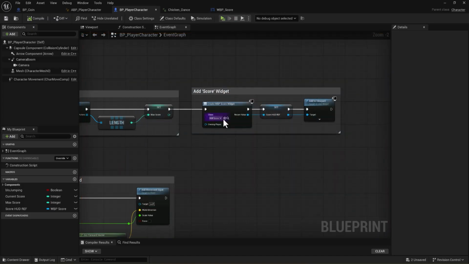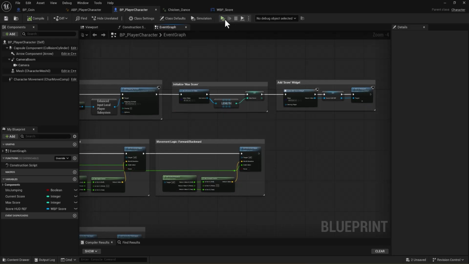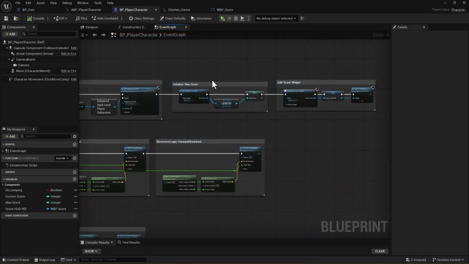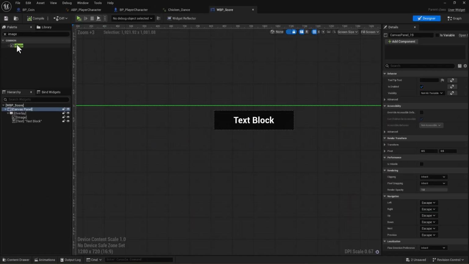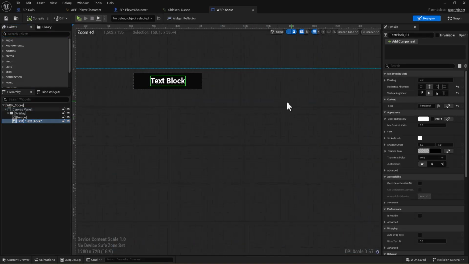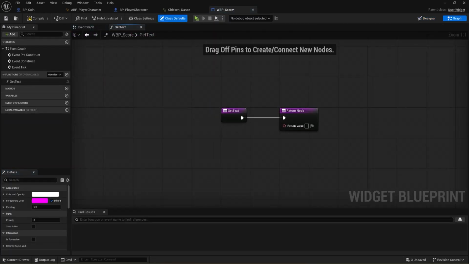Next, what we want to be able to do is to let us replace this text block text with the actual text information that we want the player to see. And we can do that right in the widget blueprint itself. I'm going to select the text components, and under this content tab where it says text, we are going to add a function. We are going to bind the function to this text contents so that whatever we define in this function is going to be what we see in the game. So let's create a new binding.